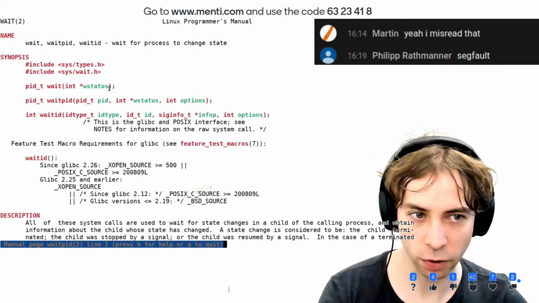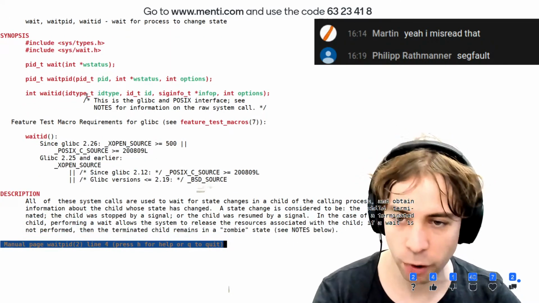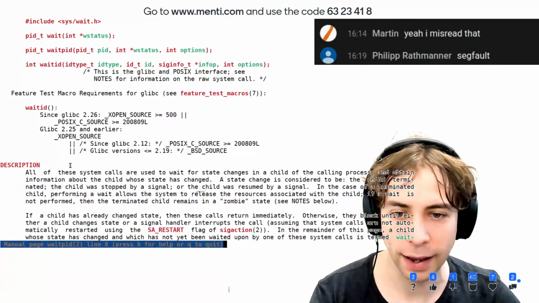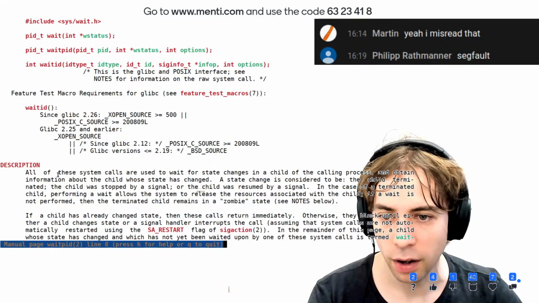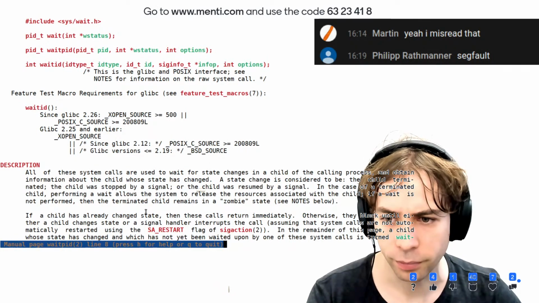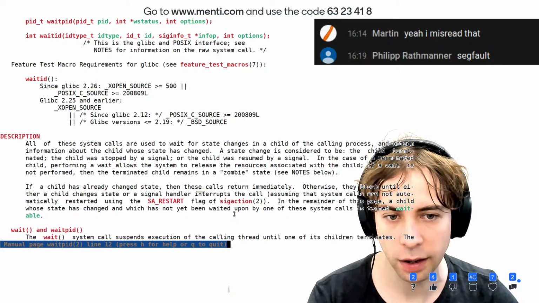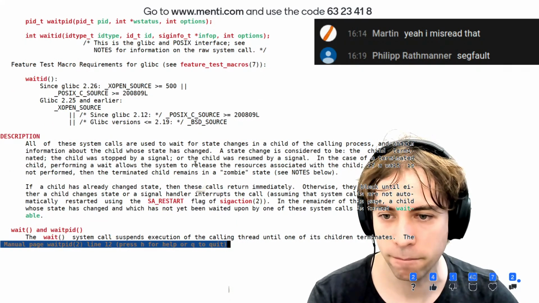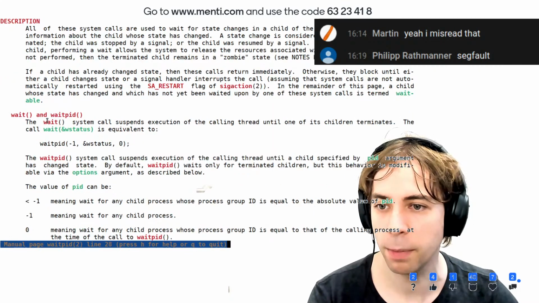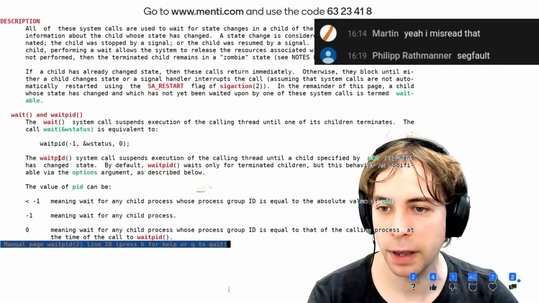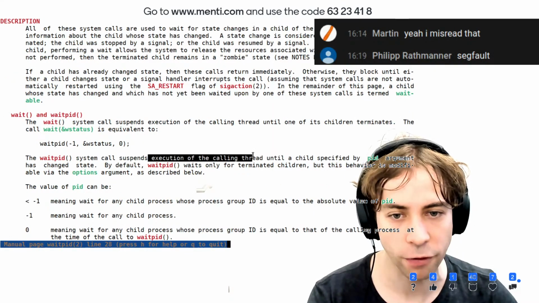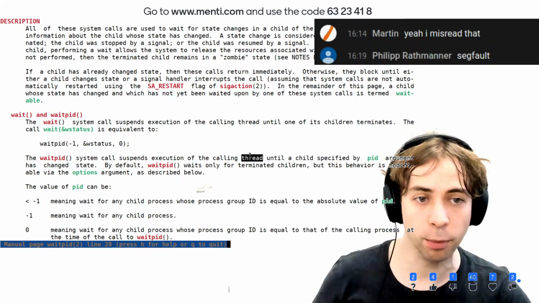We should always read the documentation, but of course it can be a bit boring at times. If a child has already changed state, it returns immediately. The waitpid system call suspends execution of the calling thread. Very important, calling thread.